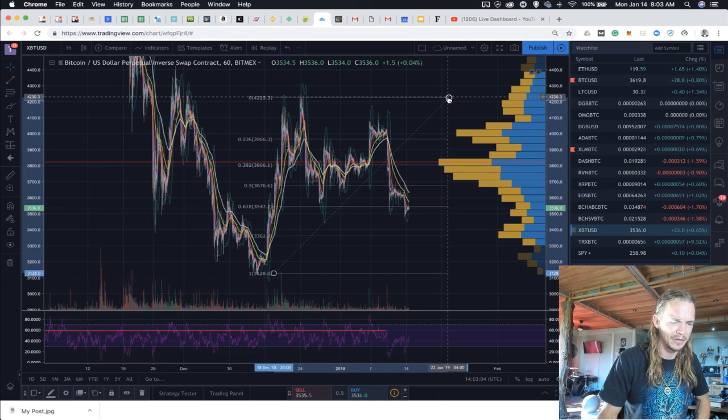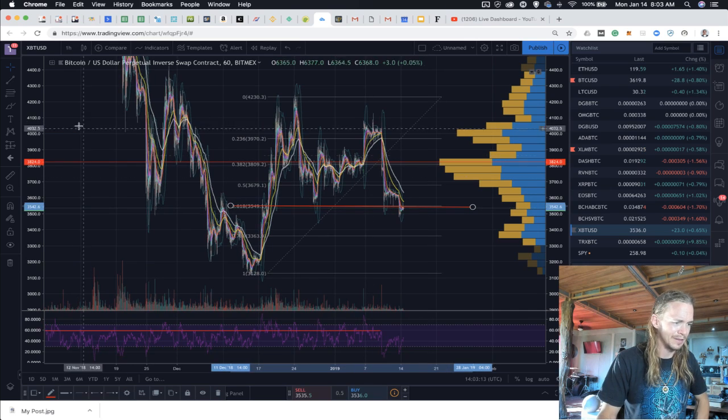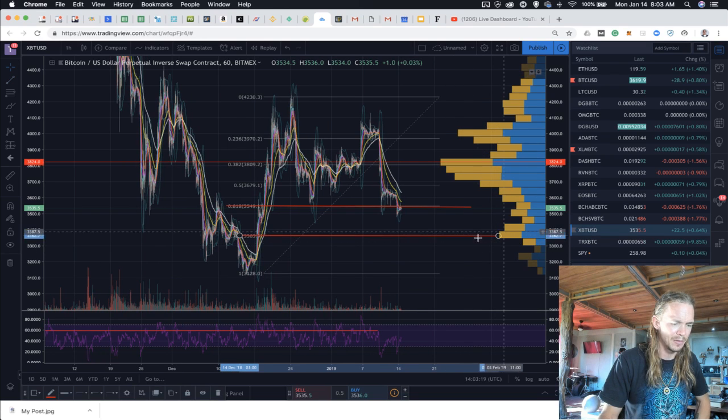We're currently looking at the Bitcoin chart here on the 1 hour time frame. Again, here you can see that we've dropped down. Well, it depends how you want to look at this Fibonacci. I'm actually currently charting a retracement here, so we're on the downtrend and hitting the 618. This is a very, very strong and important level of resistance. And then the last and most important level here, down where the 236 or this current direction, the 786, would bring us to around $3,300.